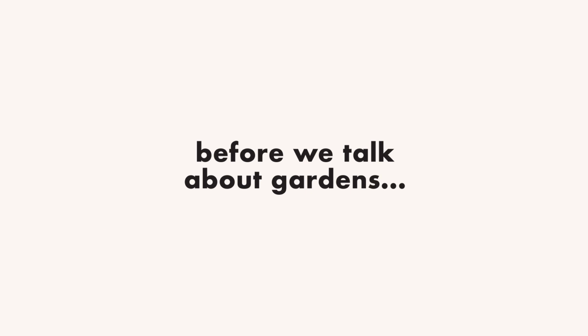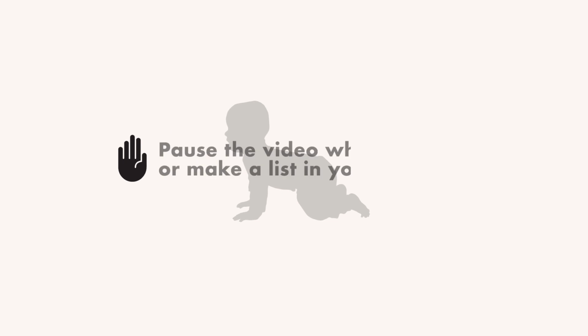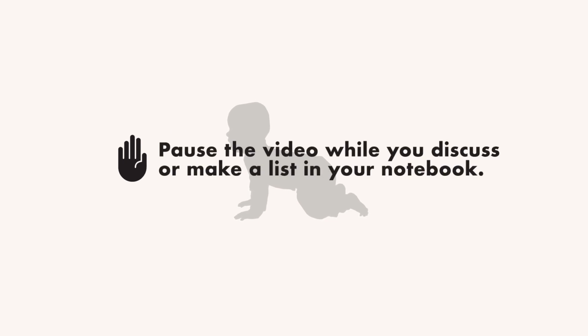Before we talk about gardens, let's stop for a moment and envision a young child. Take a moment to list what you would consider the most basic needs of a young child. In other words, what things do all young children need to survive? Pause the video while you discuss or make a list in your notebook.